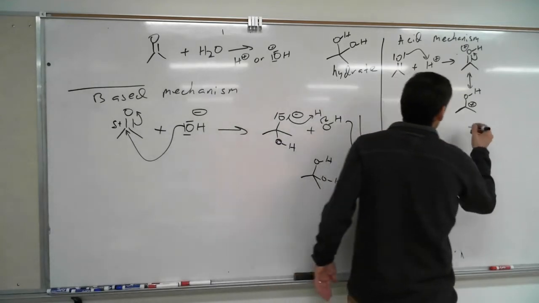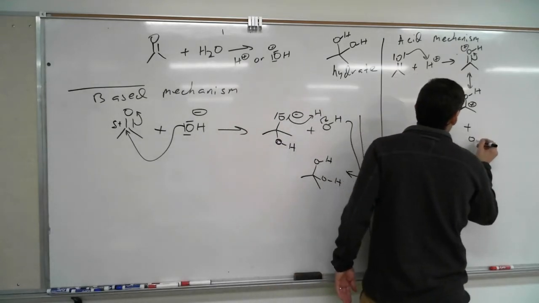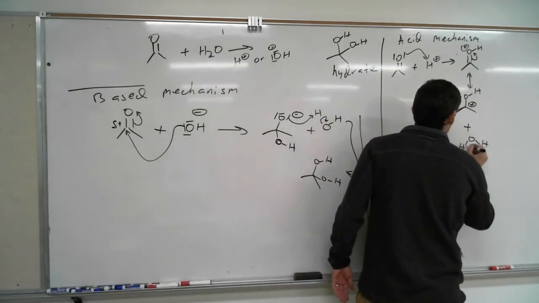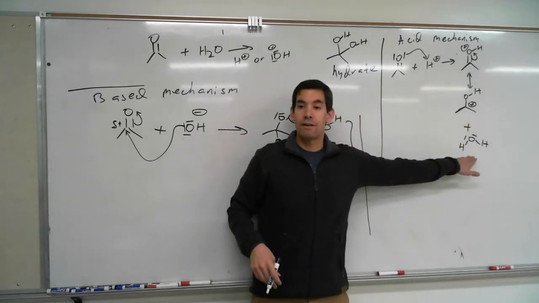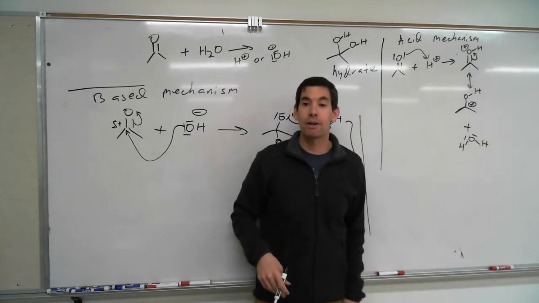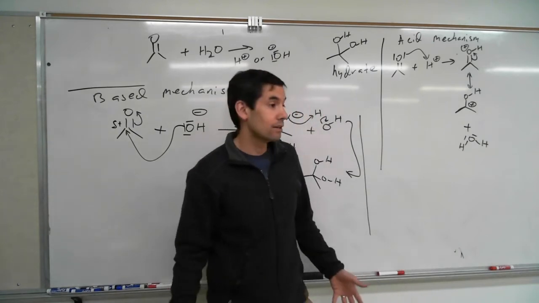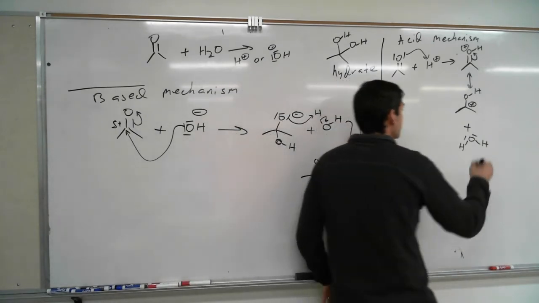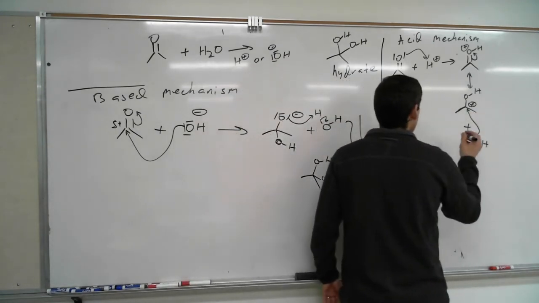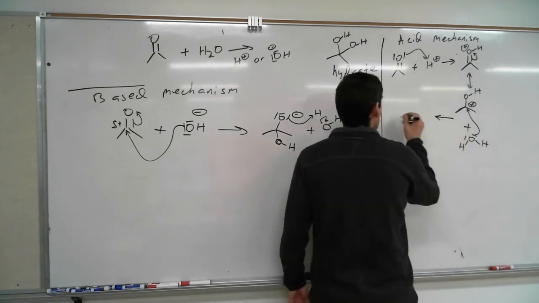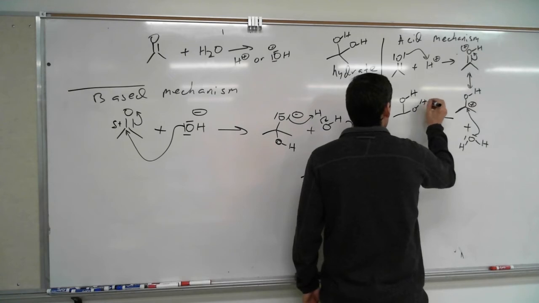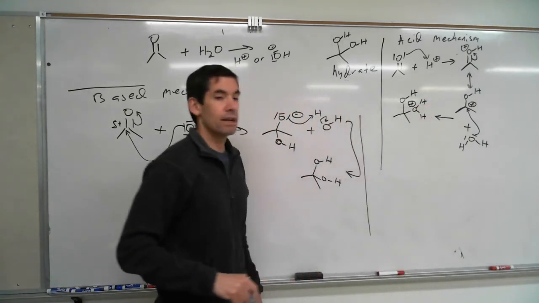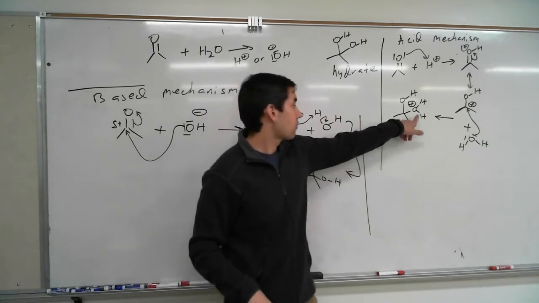Now that we generated this carbocation, remember, once we generate the carbocation, it's going to be very, very attractive to our weak nucleophile. Remember, water's not very reactive, but now it has to react because it's a carbocation. It has no choice. It's too good to pass up. So it's going to react with that group there, and we're going to generate this species here, right? We have this water attack.